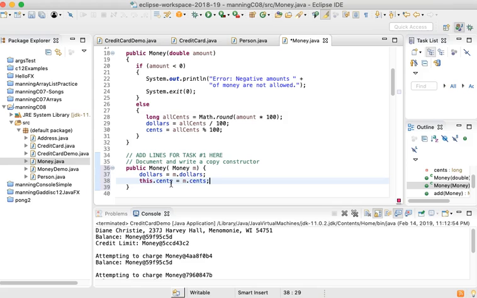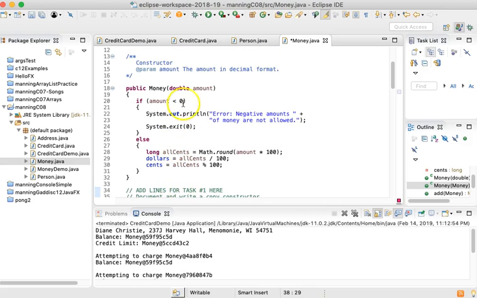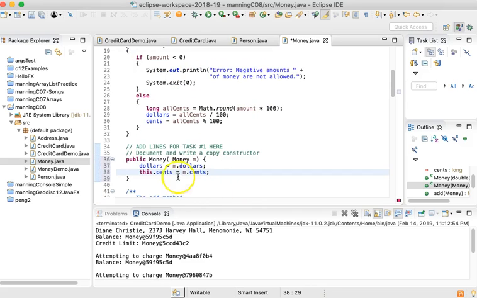So what we have done here is, instead of just taking an amount and putting it in my money, I'm creating a new money object and assigning it one by one the values of what was handed to me in the money object. So now I can create a new money and say, give me a money that's equal to another value of money. And just to be consistent here, I can add a this in front of this, and it has the same effect.